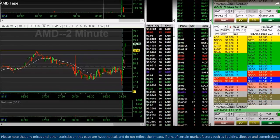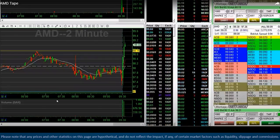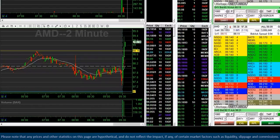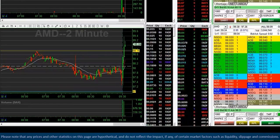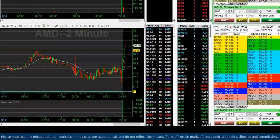But the reality is that acceleration was so aggressive towards the end of that up move. It was different than the acceleration leading to it. So whenever you have that really aggressive acceleration, if you're looking to get short, you can try a short there. If you're in a long, you can use that as your reason to sell.